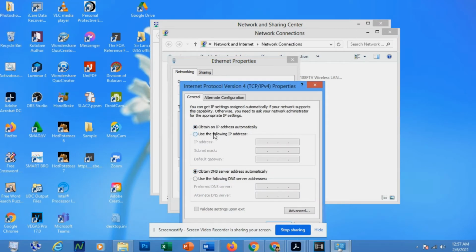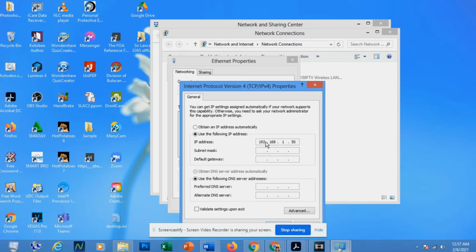Between obtain an IP address or use the following IP address, click Use the following IP address. Type 192.168.1.50. In my case, I use 50, a higher number. What is the purpose of that one? That is to avoid conflict or errors that might be caused by similarities with the IP address of other computers.